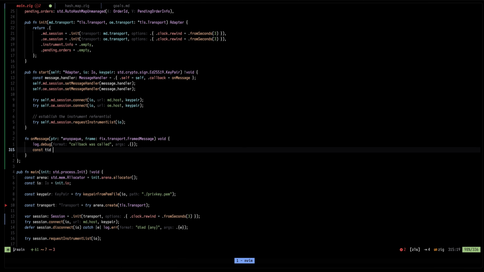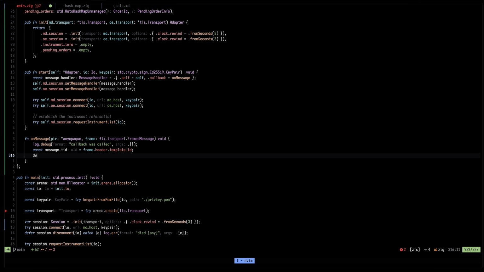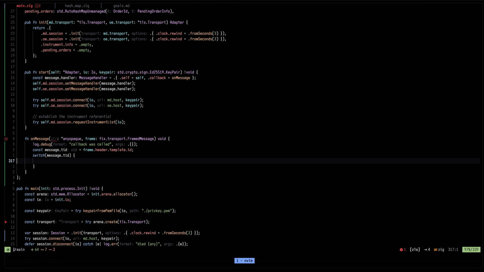Let's call it message TID, that's for template ID. This would be header.template_id. Cool. And then we are going to switch on message TID. And this is where it becomes quite complex.